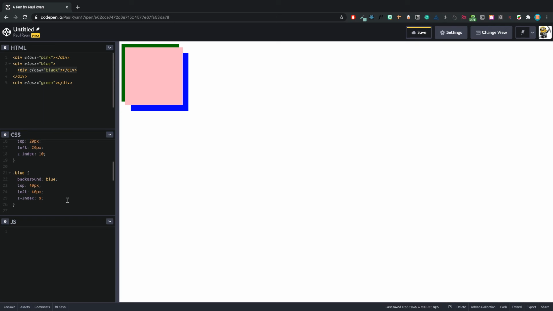And now the designer comes on and goes, remember that black square you put in? I want that to come to the very front. You're like, that's no bother. I can just bump up the Z index to something crazy. So I put the Z index to 1000. And you see there's no change. You're like, wait, I thought you understood Z index. I have a really high Z index here. It's much higher than the rest of them. Why is it not coming out in front?